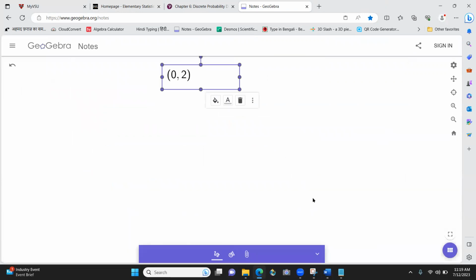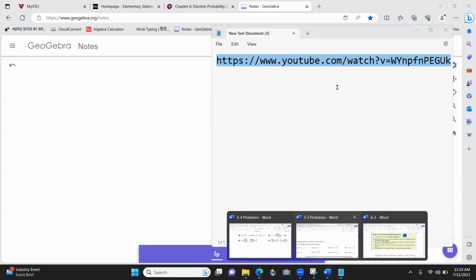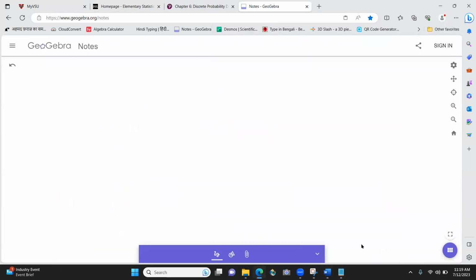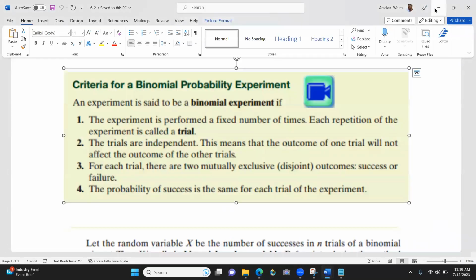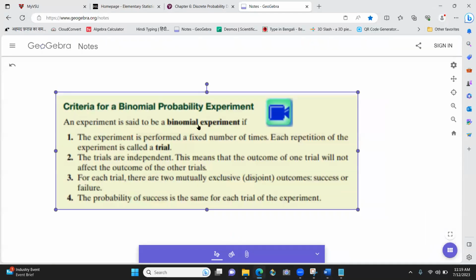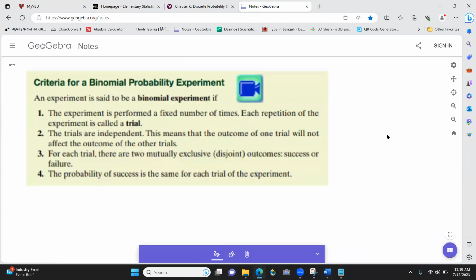Okay, guys. So bear with me a little bit, hopefully. All right, we're going to talk about discrete random variables. So it's going to be a strange case, okay? We're going to talk about binomial experiment, okay? In a binomial experiment, you either have success or failure. So I'll give you a simple example.